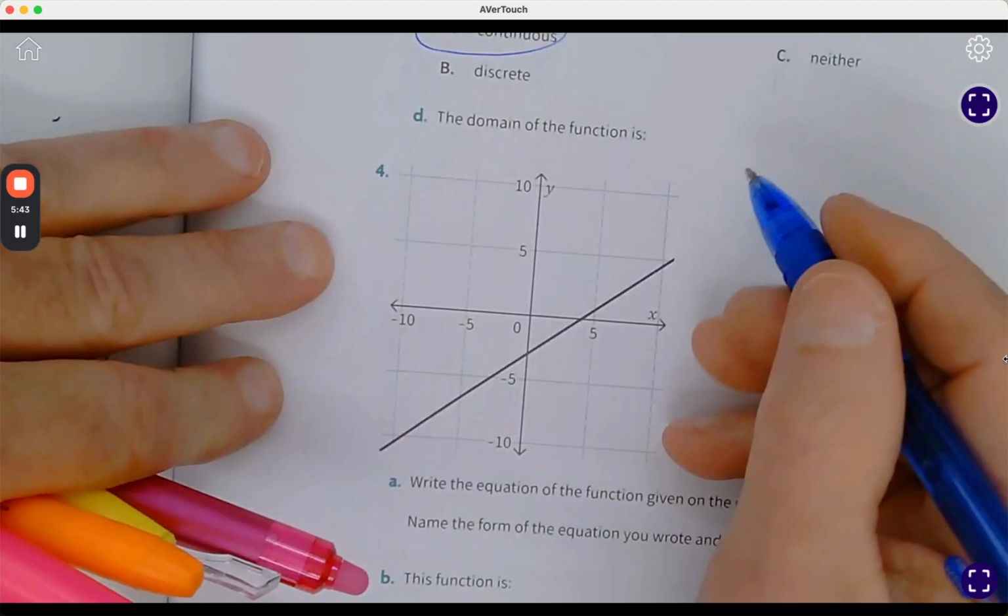What do you know from the equation that helps you to graph the equation? Well, I noticed that I have a y-intercept of (0, negative 5), because the b is always the y-intercept. And I know I have a slope of 1 over 2, which is my rise over my run. So let's graph it. (0, negative 5), that's your y-intercept. Rise over run, up 1 over 2, up 1 over 2, up 1 over 2. You're done. That's continuous because it's a generic graph.